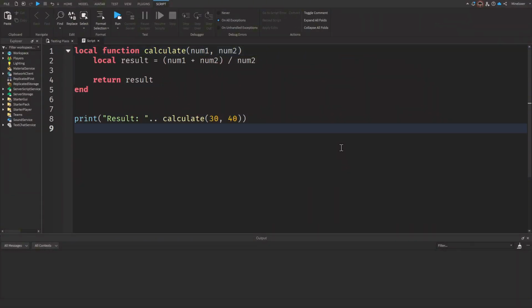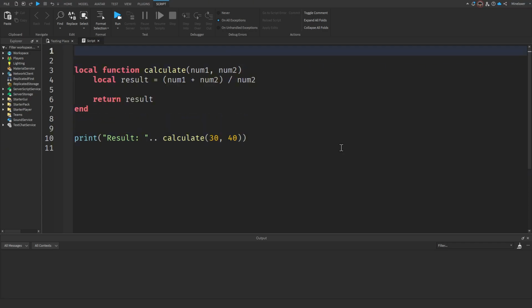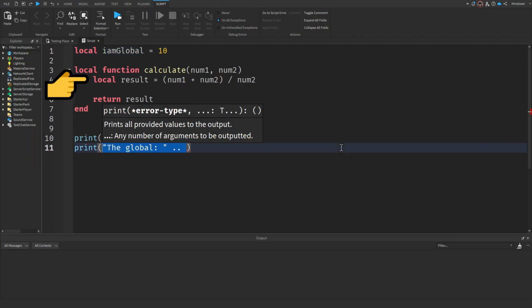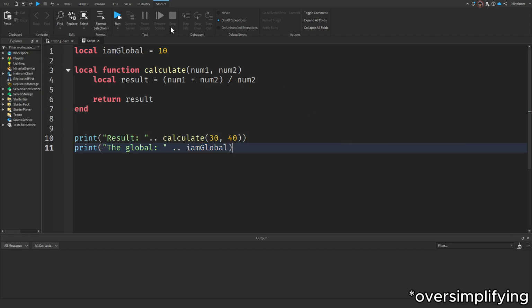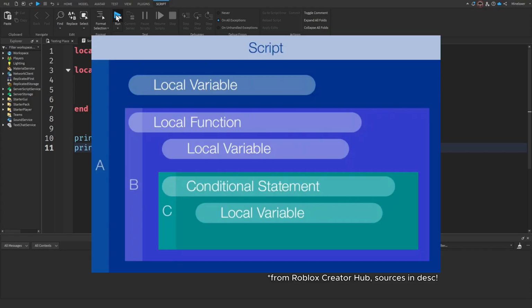Now let's talk about why result is not exposed outside the function. If you remember, I mentioned the concept of a scope. Variables declared outside can be accessed anywhere within the script, but since our variable is created within the function, it gets cleared from memory when the function's execution ends. So its scope is limited to the function, but this behavior is only because we're declaring our variables as local ones. That means they will be local to their scope, meaning anything that is inside the scope will have the same access.